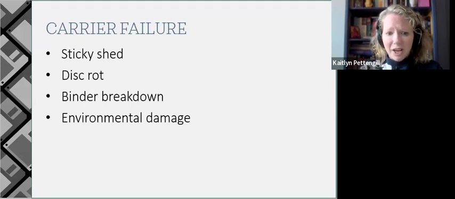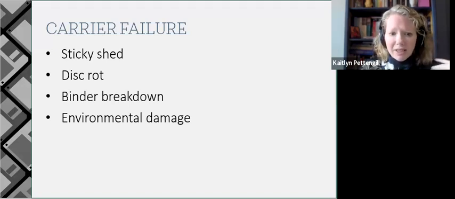And the response to carrier failure is stabilize the item as much as you can, improve the storage conditions, have it somewhere that doesn't experience big temperature fluctuations, that doesn't experience a lot of changes in humidity, that's dark and cool. You want to create extra copies if you can, because if one fails, then you have a backup. You want to migrate content off of any unstable media before failure gets worse. And different storage types can fail in different ways, but none of them are immune. So understanding the distinction between these different failure types will hopefully help you to understand what kind of intervention is needed.